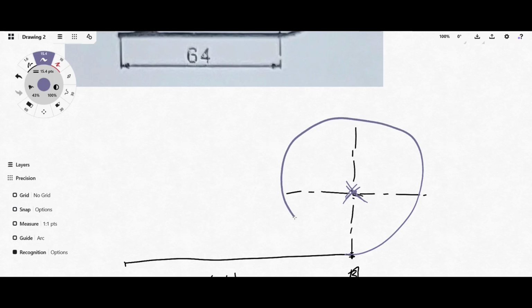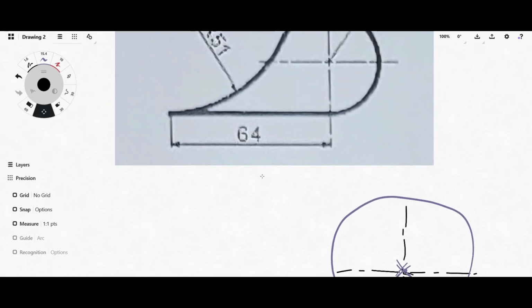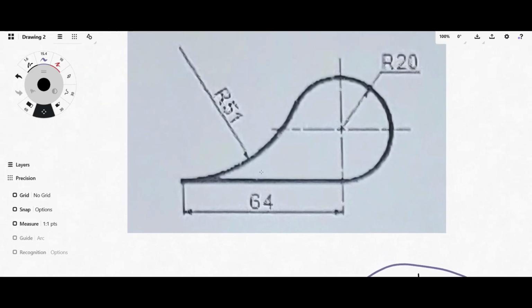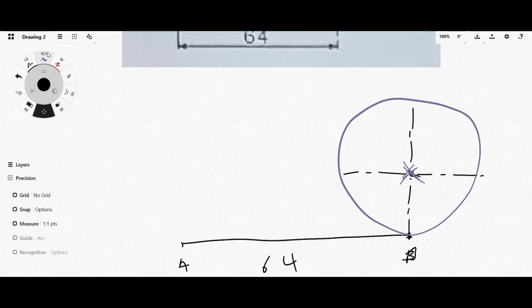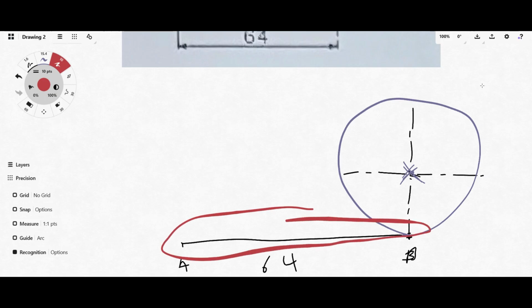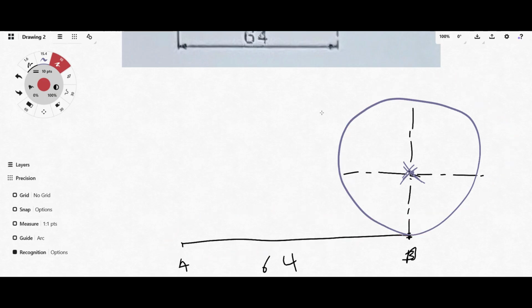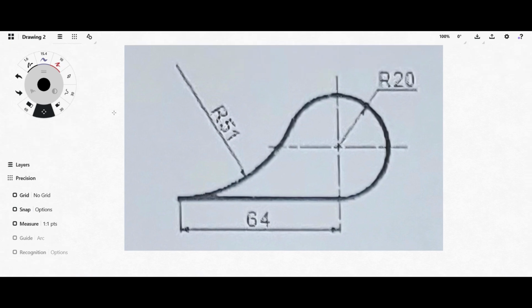to touch it at the end. You can draw the arc completely, you can draw it halfway. Whichever approach you want, you're the one doing your drawing, right? So whichever approach you want, you can go about it. And then you come to the next thing. You're halfway done, right? Because you've gotten the straight line and you've gotten the circle as well. So you're halfway done, or more than half, let's say.